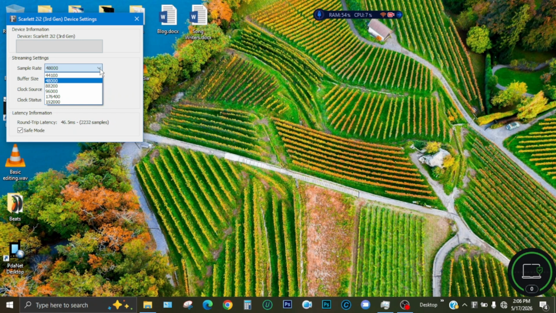So since that did not work, obviously, we are going to go to the official Focusrite website so that we can download the new or updated driver for this device.